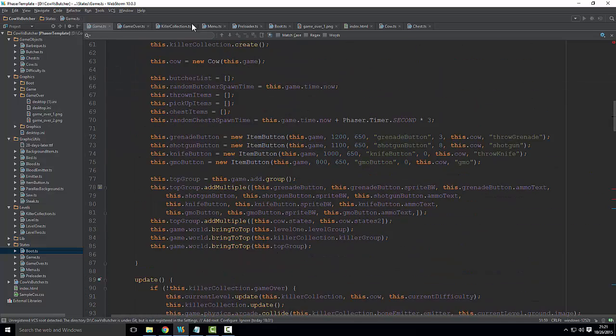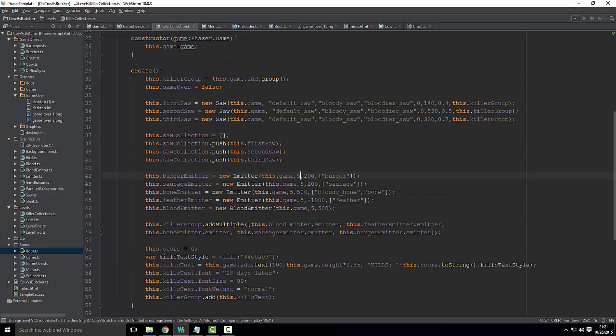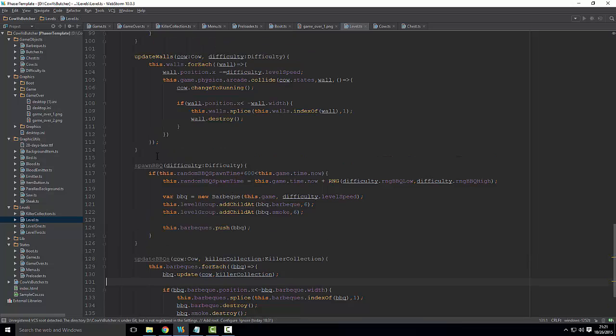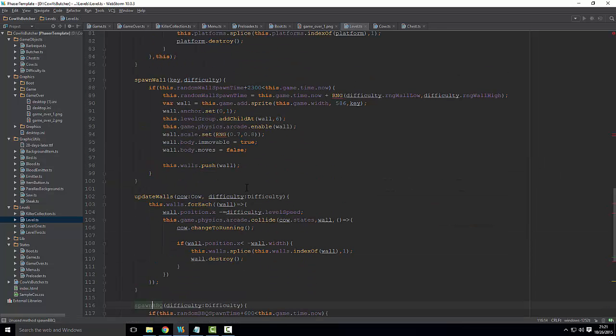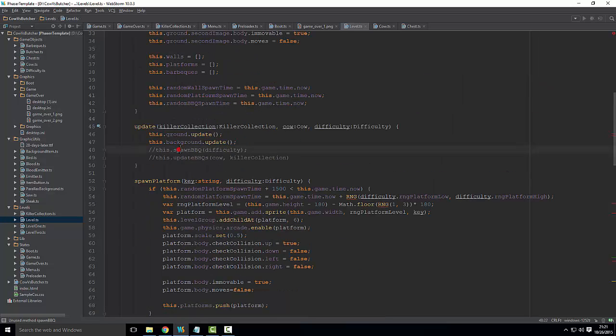So where were they? Killer collection. No, was it in level? There they are. Spawn barbecue. That's probably in the update somewhere. Yeah, there they are. So just do that.